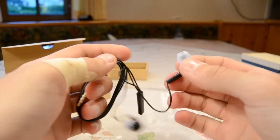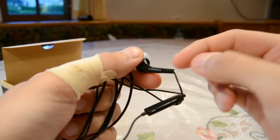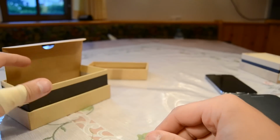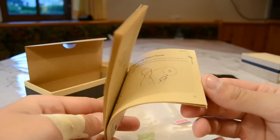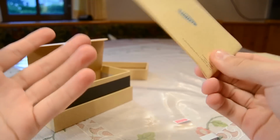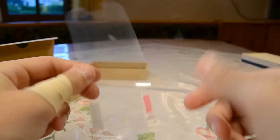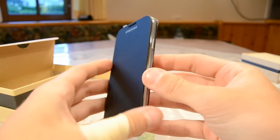And as you can see here, it also got the Samsung printing on the headphones, so this is a really good copy. But I hope the sound quality is also as good as on the original. And further in the box we got a user manual, which also looks like a one-to-one copy, but I don't need this either. And the last thing we got in the box is a screen protector, which fits exactly on the screen of the HTC S4 and on the real one.